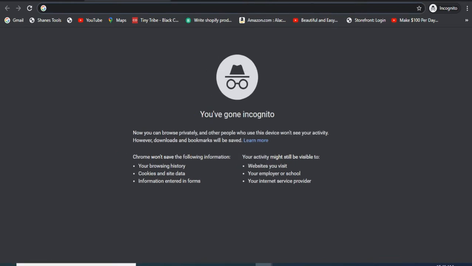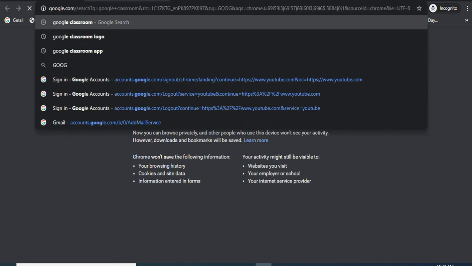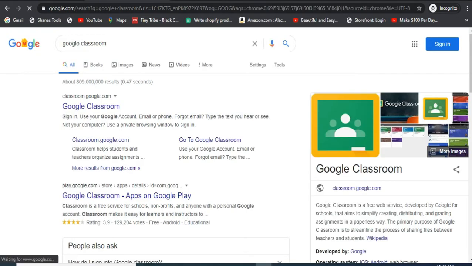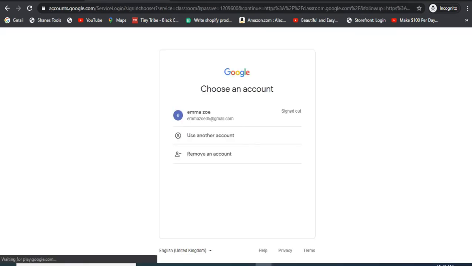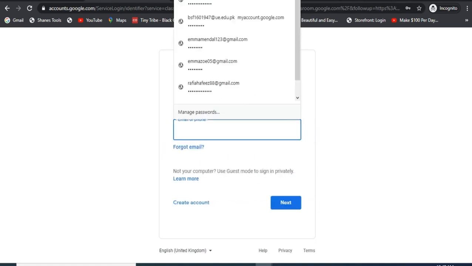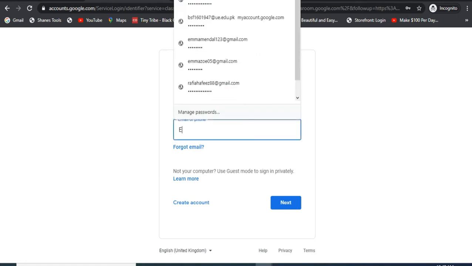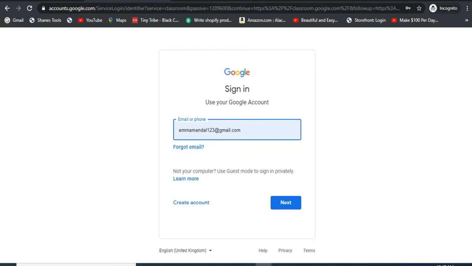Type Google Classroom and click on Google Classroom. Use your Google account to sign in to Google Classroom, and click on next.